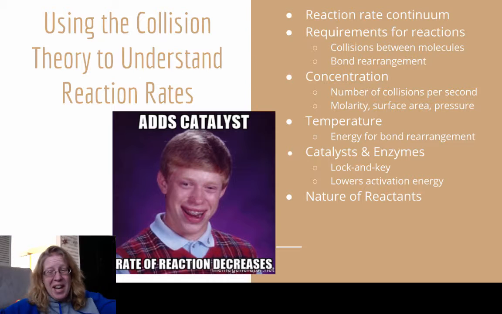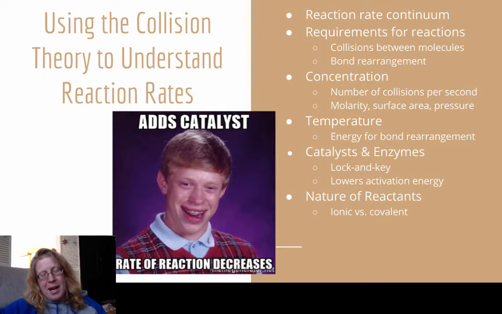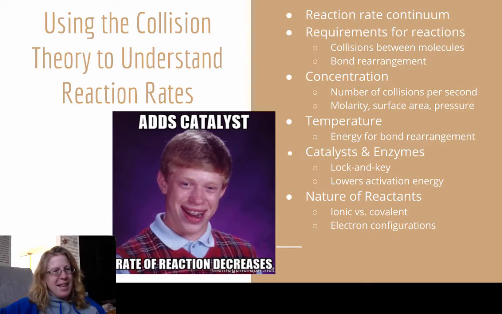She says sorry. Anyway, the nature of reactants is that last terrible grab bag one, where there's all different kinds of things about the structures of the bonds that are already there, or the types of atoms that were there, or the size of the atoms that can make things happen quicker or slower. Like ionic compounds tend to react more quickly than covalent compounds do, and things about the structure of the electrons or the structure of the atom can have some effects on that.